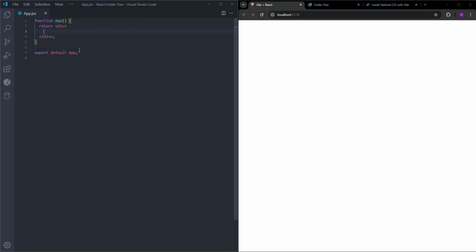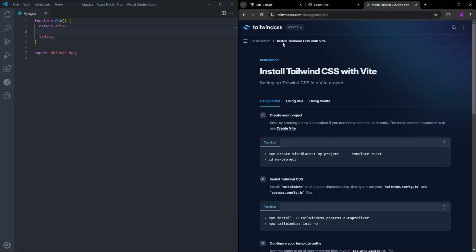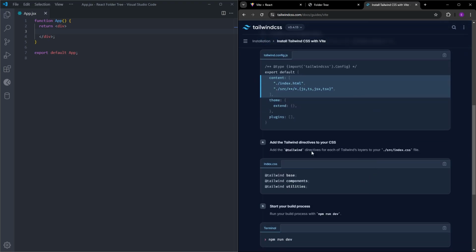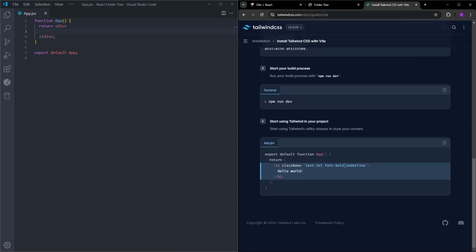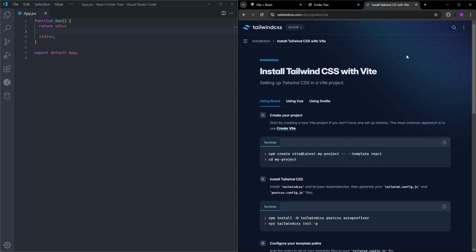So before we start, here I have my empty React project with Tailwind inside, and I also opened this project on the browser using npm run dev. If you don't know how to create an empty project like this from scratch, I will leave a link in the description for you. This is the official documentation of Tailwind. Here in this page, you can learn how to create a React project with Tailwind inside using Vite. So if you follow these steps, you're gonna be able to create the project in a minute. It's a really quick process.